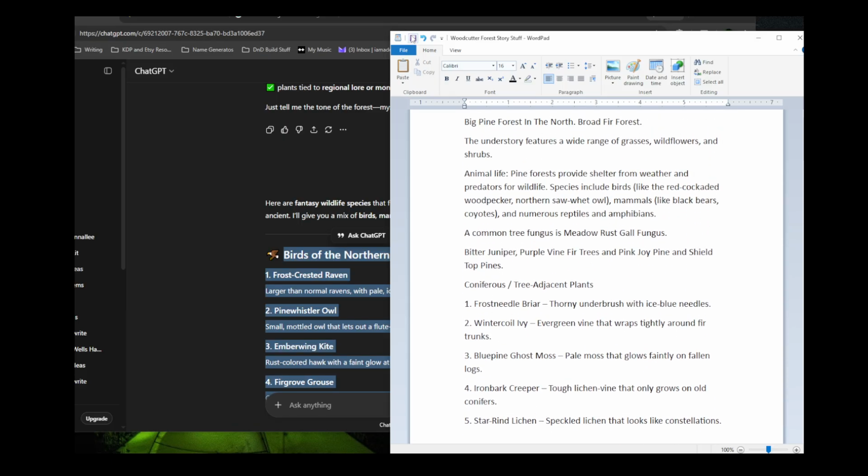But for the most part, all you're looking for is little details, little things to help bring the world to life. So now we have more than enough detail for the ecology of this particular story, where it's going to take place, because we can just drop in little bits and pieces from what we got from the AI. Again, you take what you like, get rid of what you don't, and you just use it as little details. You dribble them in as needed to help make the world feel a bit more alive.